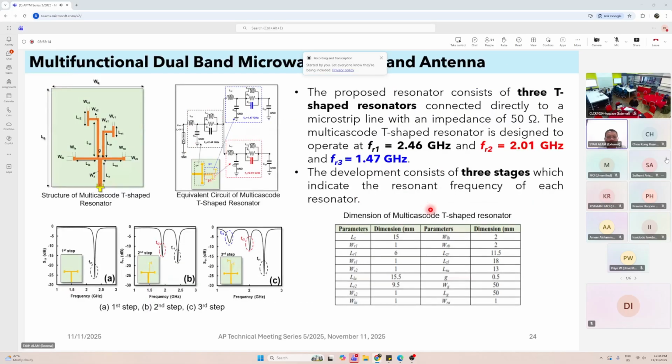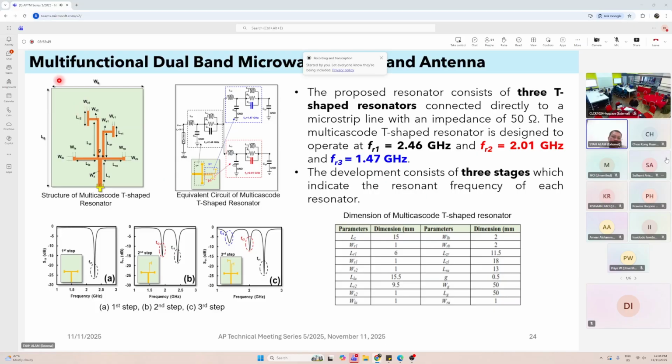And then after that, we also develop a microwave sensor based on a dual T-shape integrated with an antenna. In the second project, we only proposed the microwave sensor and antenna sensor for contact and non-contact detection. In this project, we combine a microwave sensor with independent performance, which can also be used as an antenna to transfer measurement data using an access point.